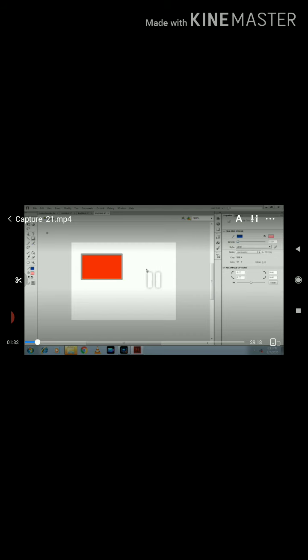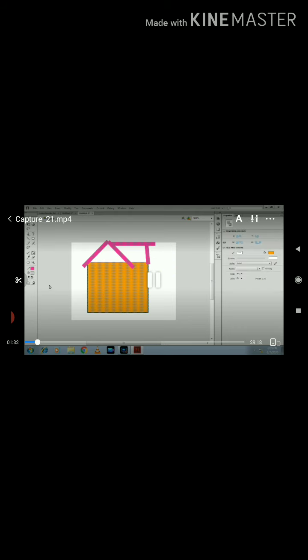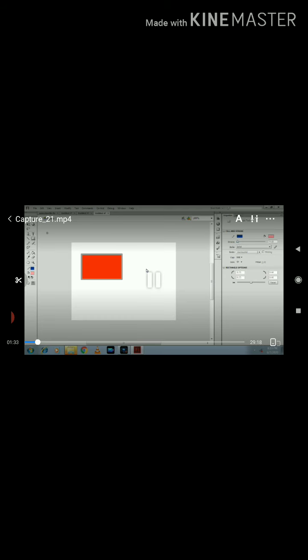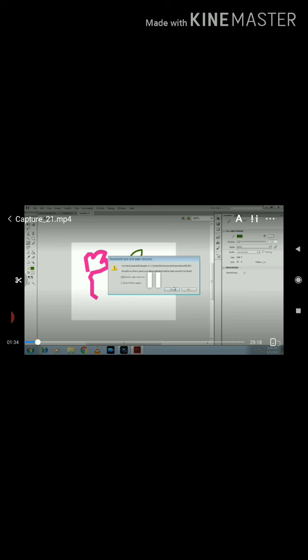After that, rectangle tool. Here we can draw rectangle from the rectangle tool and give the fill color and line style by the property inspector window. Here we are using pencil tool.